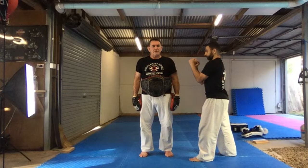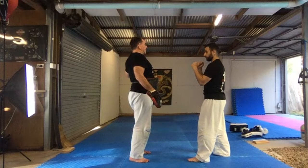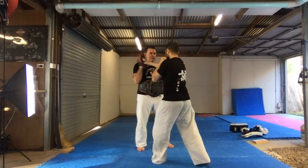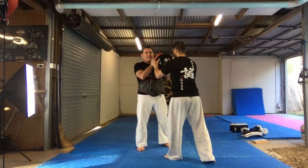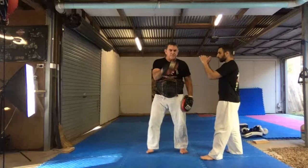A lot of people stand facing and hold the mitts like this, so he has to cross over. And for a beginner on the mitts, what will happen is, one, you'll hurt your shoulder, especially when they hit hard, and two, the hands will start to drift apart. You can see from the front now, it starts here, and as he hits, my hands go wider and wider, and he's got to keep pulling the gloves together, going, dude, get your head together. I don't like that, and I've spent years trying to work out how to avoid it with students, and the easiest way is turn sideways, present one glove.